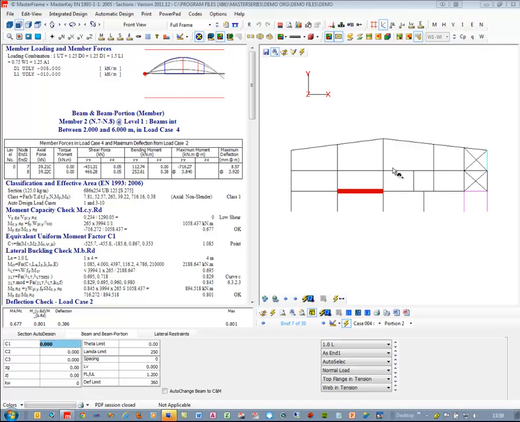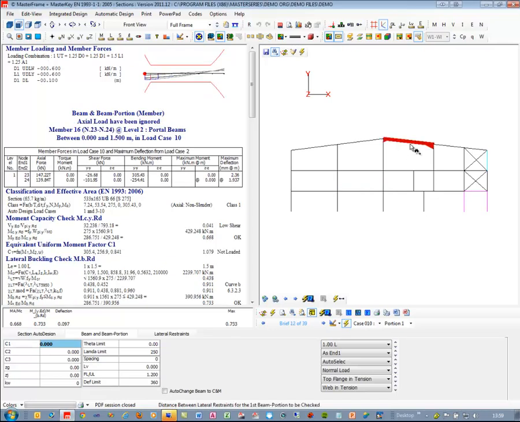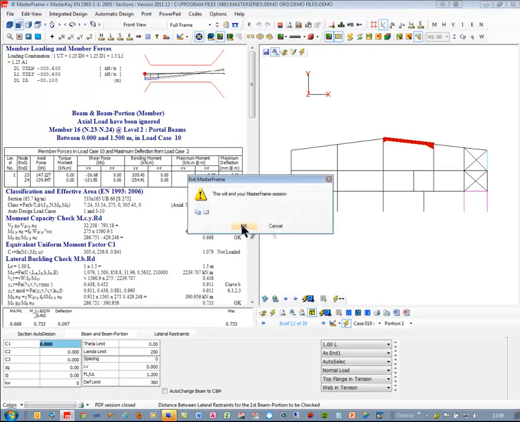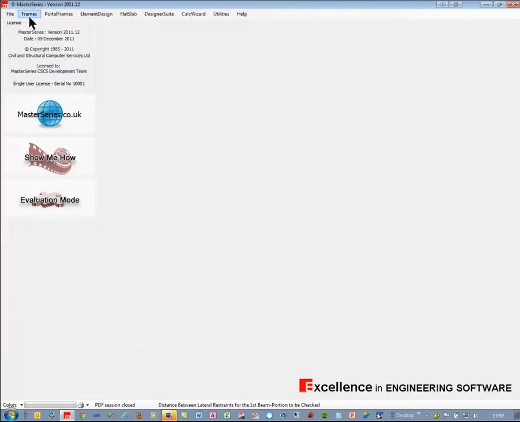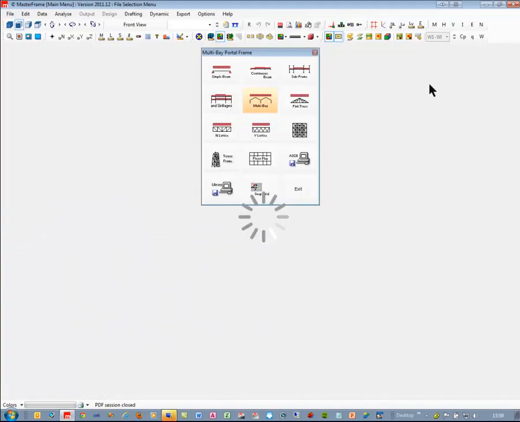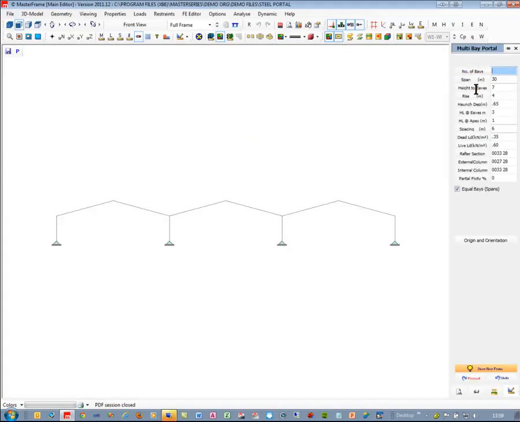Okay, somebody's asking about points of contraflexure in a beam, and I think possibly for this I would want to go and look at a standard portal in MasterFrame. I'm actually going to generate one from scratch here just to show you how quickly it is done. I'm going to take a new standard portal, number of bays, we'll keep it at 3 bays, we'll keep the basic loading, and we'll go for a partial fixity of 0, so pinned, and section sizes, and just analyze.